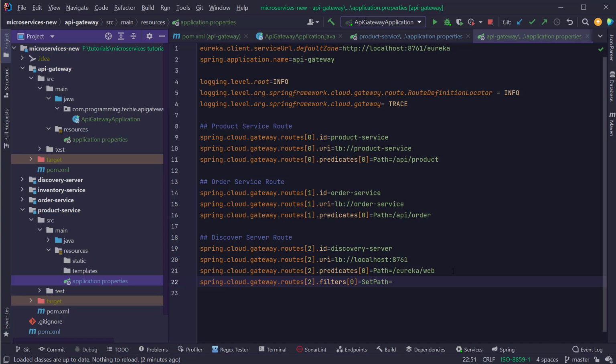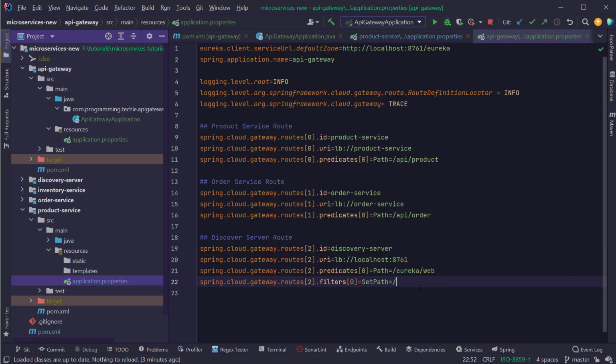So instead of /Eureka/web, I'm going to define the URL path as just /. So whenever we make a call to the API gateway with /Eureka/web, it will forward this request to http://localhost:8761 without any URL parameters.